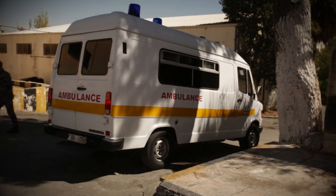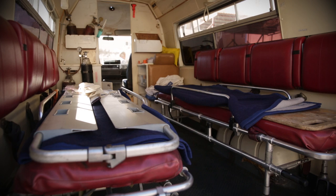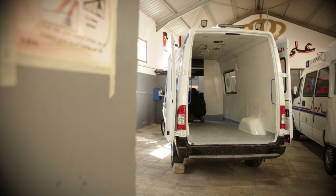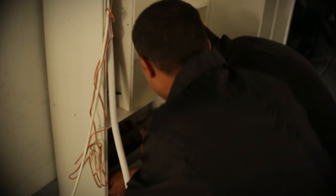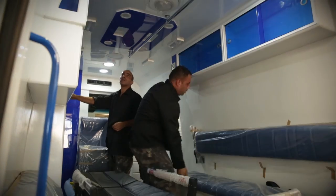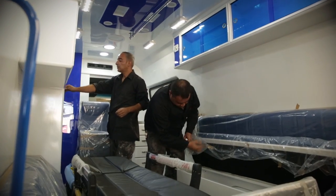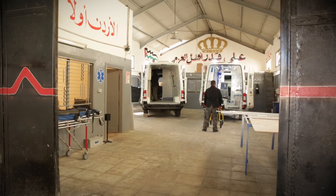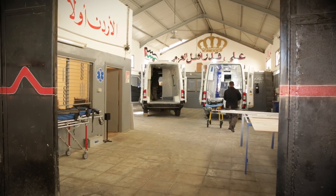Aging and unsuitable equipment will progressively be replaced by these new ambulances, which meet modern standards for emergency services. Almost two thirds of the current fleet will thus be renewed, but Jordan Civil Defence does not plan to stop there. It has already begun upgrading some of its ambulances to these new specifications and is thus progressively modernising its fleet of ambulances as a whole.